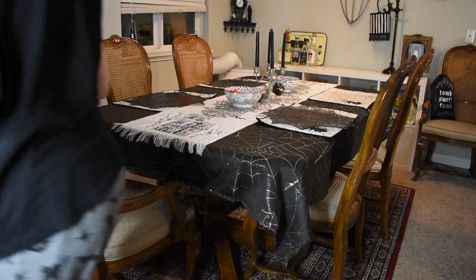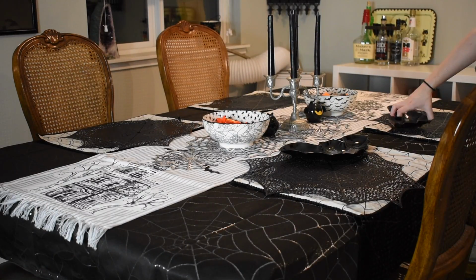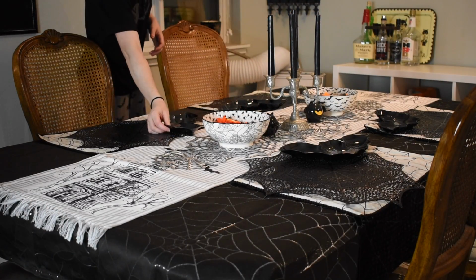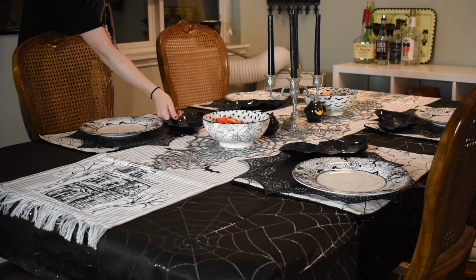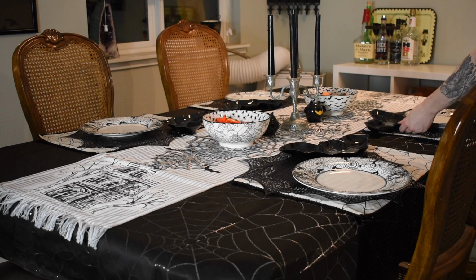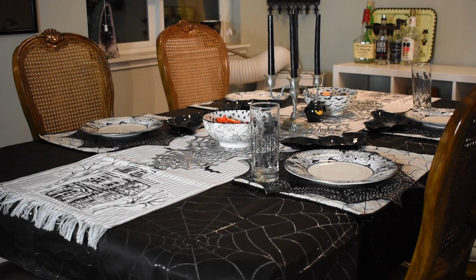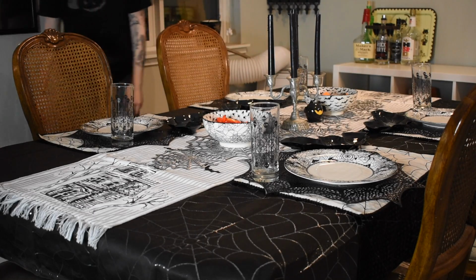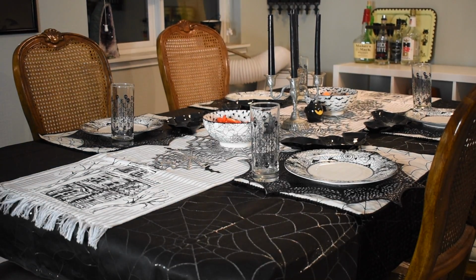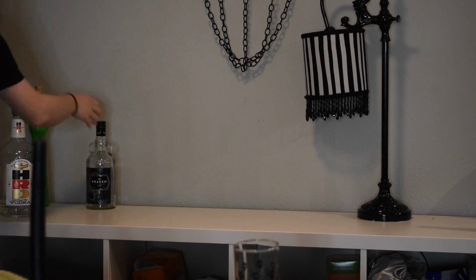Now I'm going to be setting the table as if people were actually coming over to eat with me. For my table setup, I'm going to be using these bat side appetizer plates I got from HomeGoods, I believe 2 years ago, and then for the main meal, I have these white haunted house-esque inspired plates that I got from HomeGoods 2 years ago. And then lastly, for drinking purposes, I have these World Market cups that have skulls and what looks like a gate that I got 2 years ago from them.